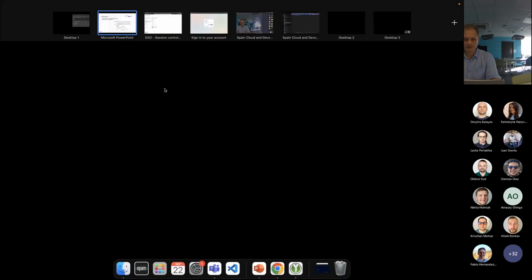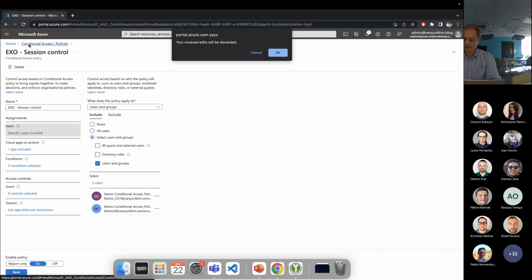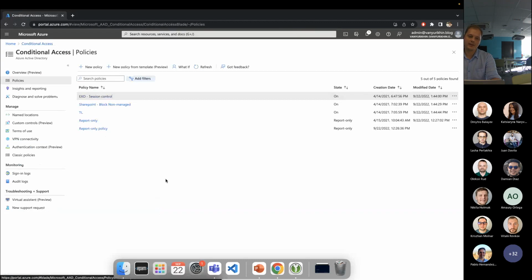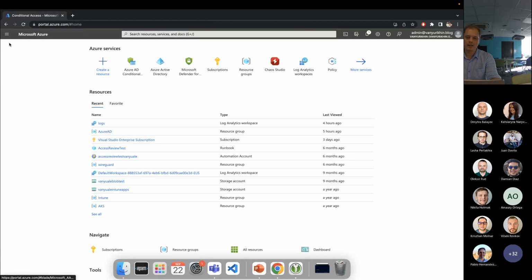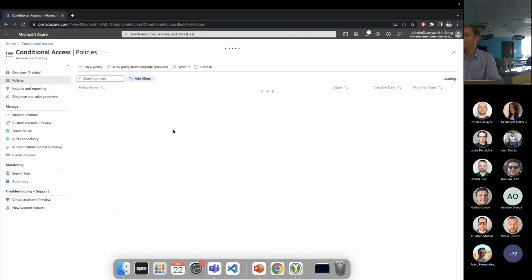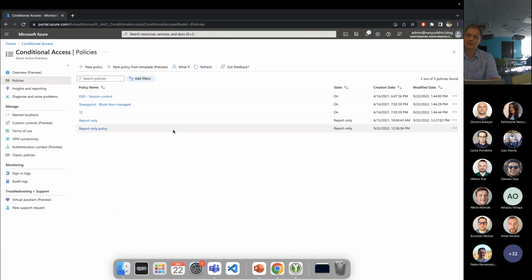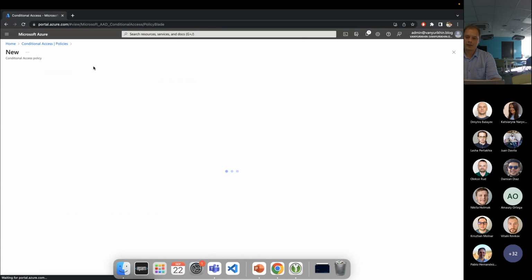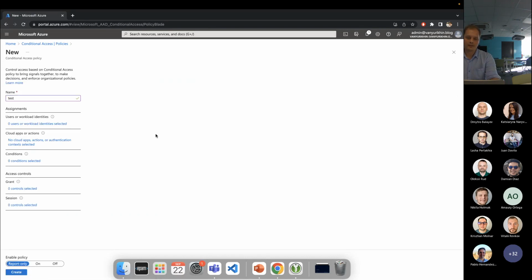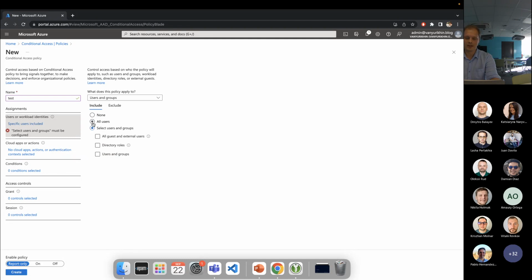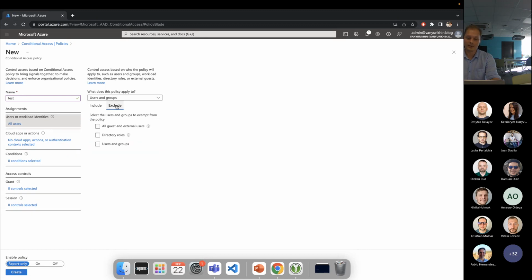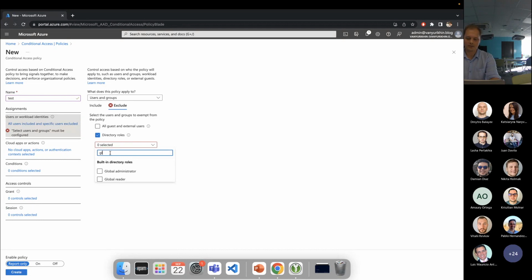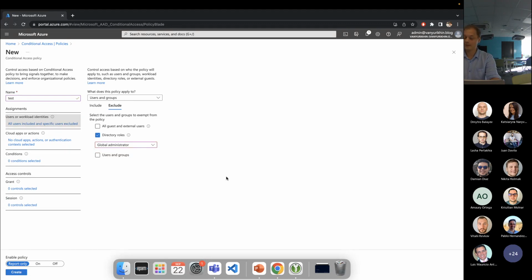So let's go to a quick summary. So, demo. Creation of a policy is easy. In Azure, we have a specific section, which is Azure AD, or you can use the Entra portal, or you can use the Azure AD portal. It doesn't matter. At the end, you will get here. So for creating a policy, as I mentioned, we can specify users here, assign it to someone or everyone. We can also specify who to exclude. So for example, we can assign it to all users and exclude, for example, global admins, which is probably a good thing.